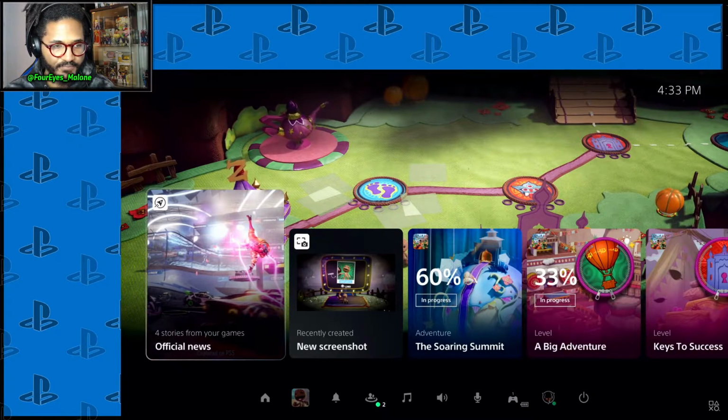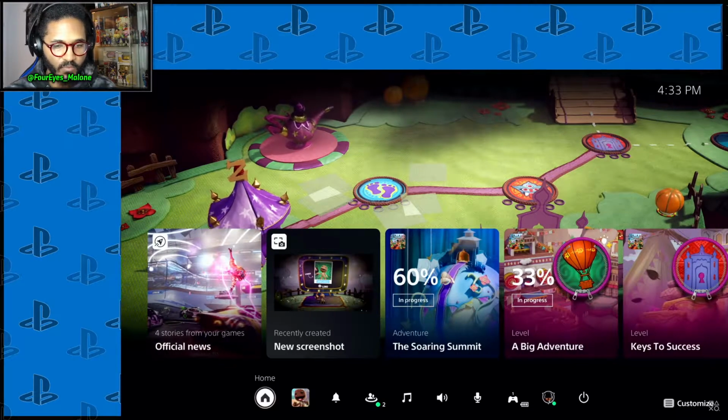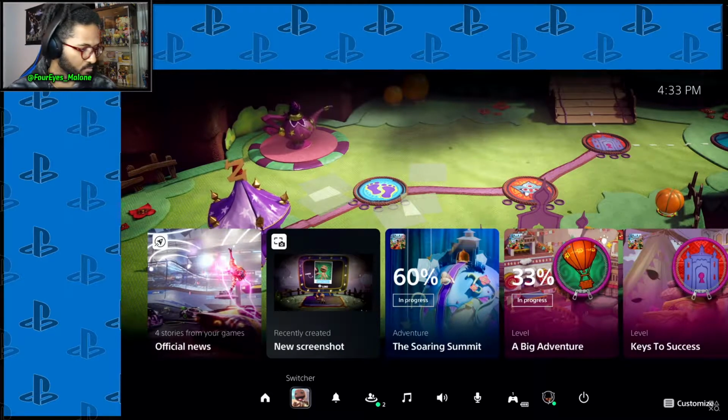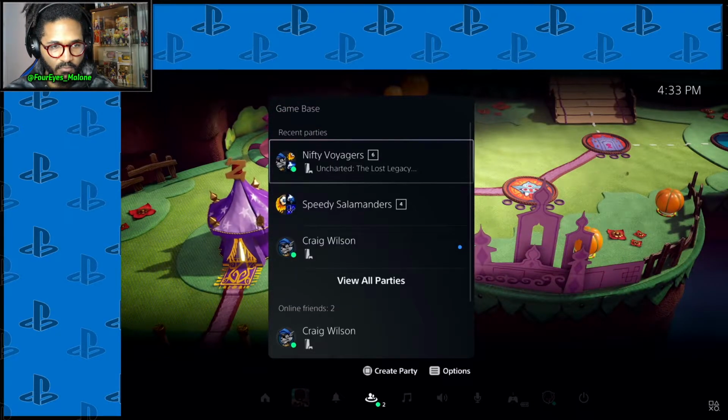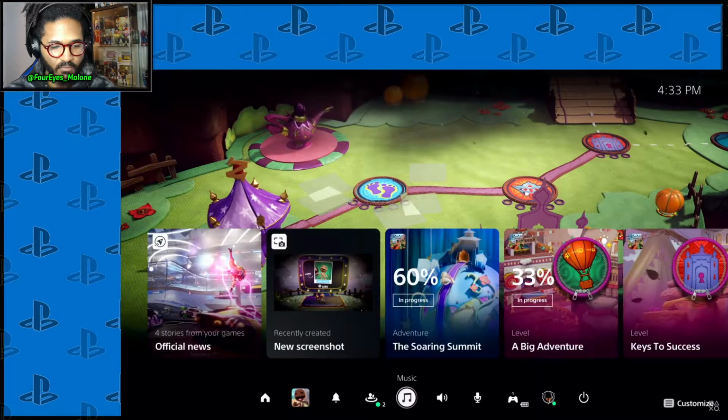Here, we're looking at PlayStation 5's Control Center. From here, it's one click and we're right back into the game, but let's take a moment and look around. The Control Center is always one tap of the PlayStation button away. It provides immediate access to almost everything you need from the system without leaving the game. This includes things like seeing who is online, checking the status of a download, managing your controller, power, and more.